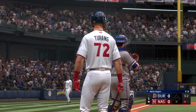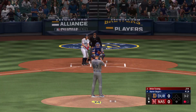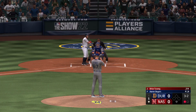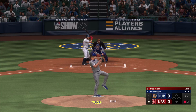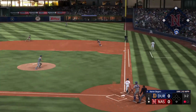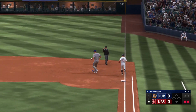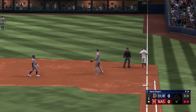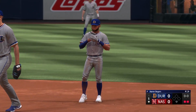Well, he missed a hittable off-speed pitch right there. Not sure exactly with the timing. Sometimes you get a backup breaking ball. You're expecting it to make its move at the end. It never does, and you're tied up. Slow roller to first. On the run, throw to first. Pitcher gets to the bag for the out. Good sinker low in the zone right there and produced exactly what he was looking for. Ball on the ground, nice ground out.